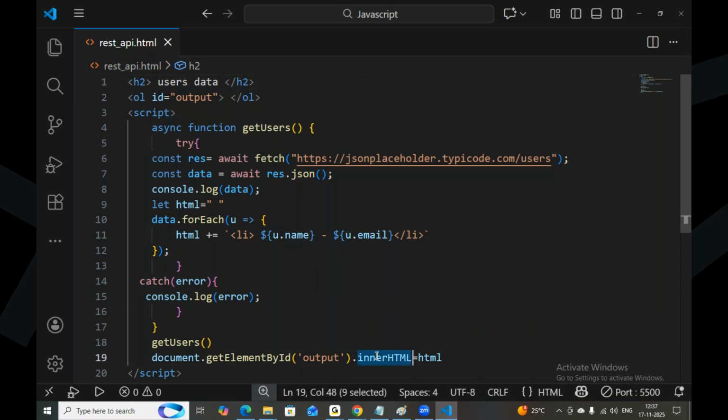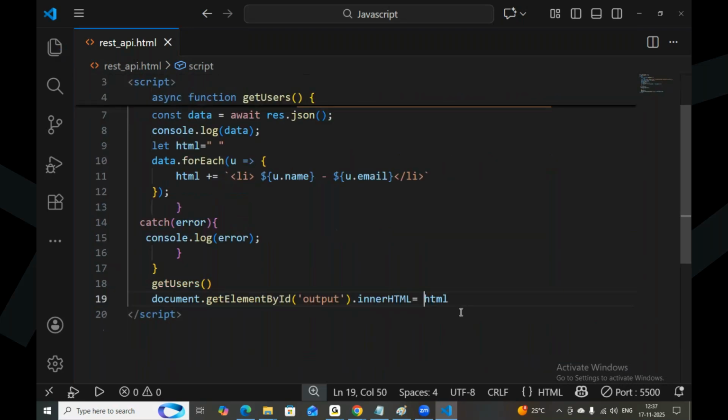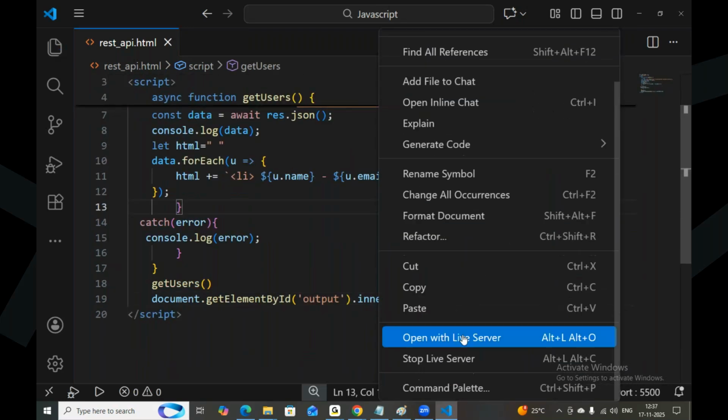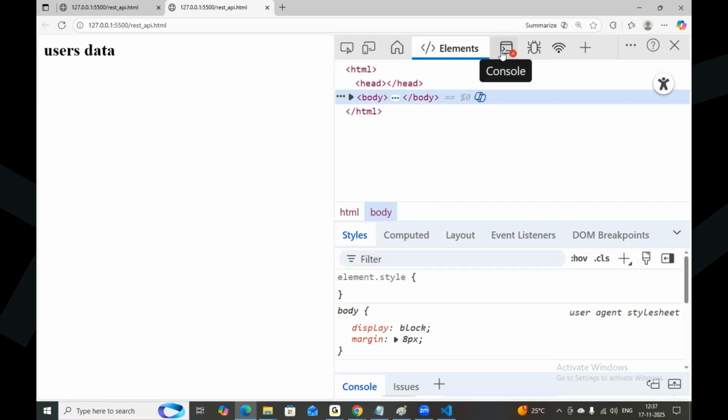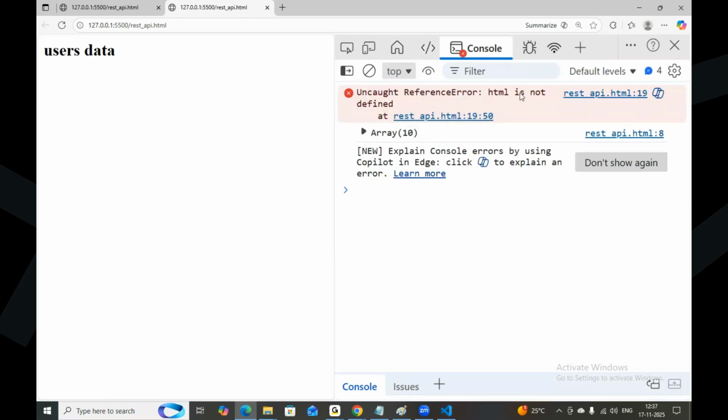ID innerHTML equal to HTML. Then what is the problem? Still we have the issue now. Data is coming, but I cannot. Okay, HTML is not defined.